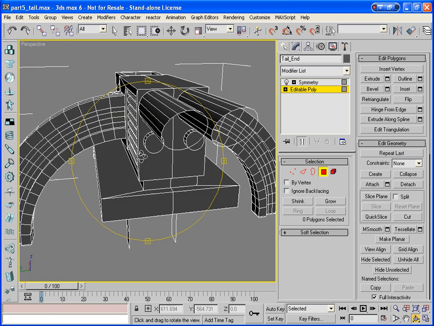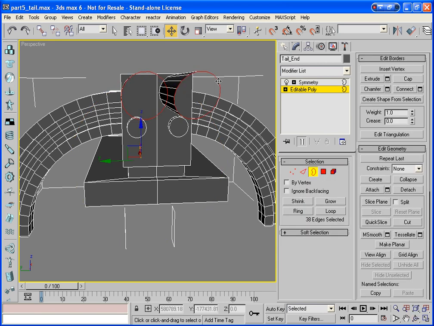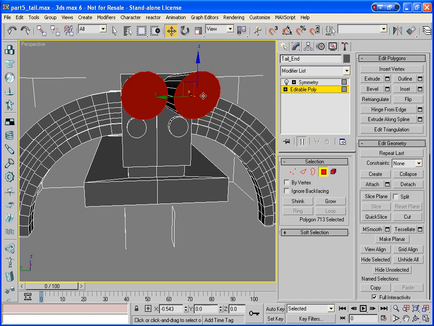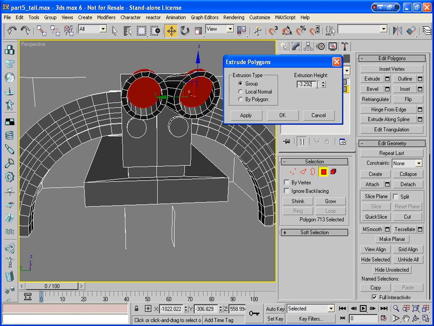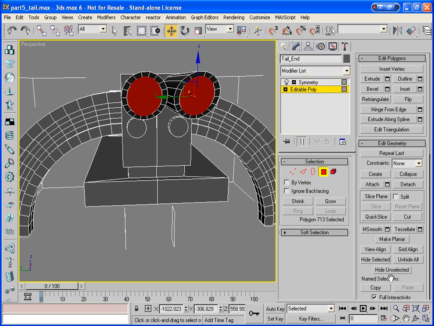And we're going to use a border. So, border. As you see, they're already selected, so I'm just going to click cap. Now, what I'm going to do here is extrude in on these. Oops, that's an extrude. I mean insert. Sorry. Insert in, and then I want to extrude. Oops, just by a tiny amount. 0.001 again, and click OK.